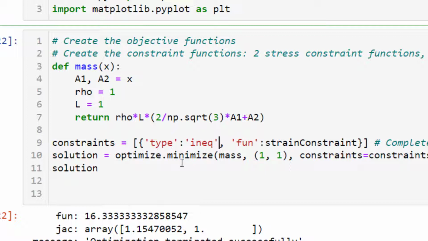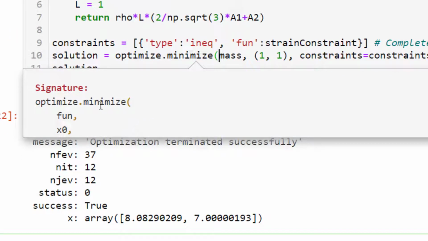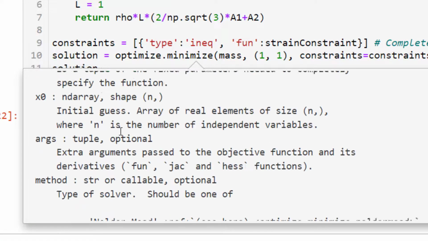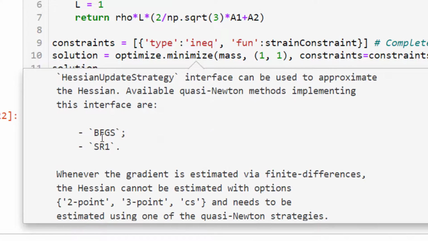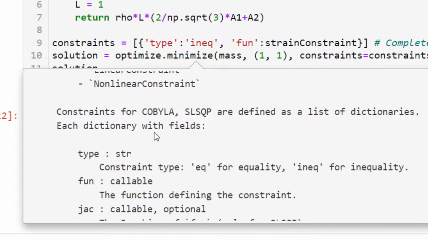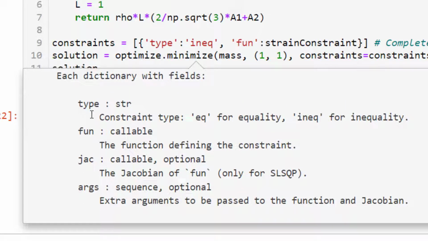If you want to learn more about this, you can always go down to optimize.minimize and just press shift tab to open up the help for that function, optimize.minimize. And you can see constraint is mentioned here. If you scroll down, constraint is supposed to be a list of dictionaries, and within the dictionary the fields allowed are type, function, Jacobian, and args.